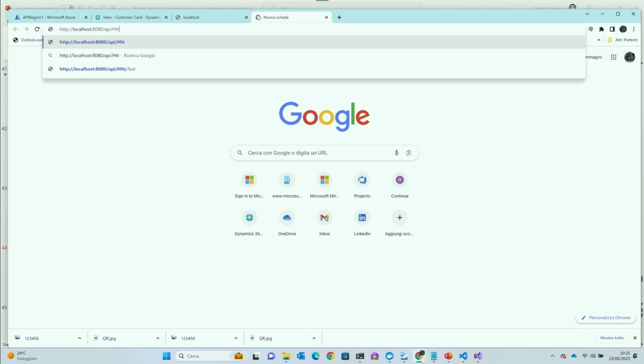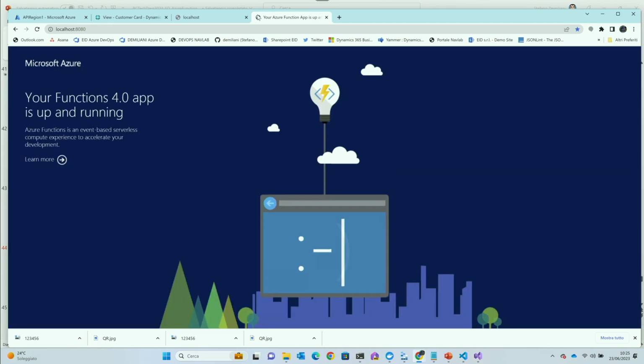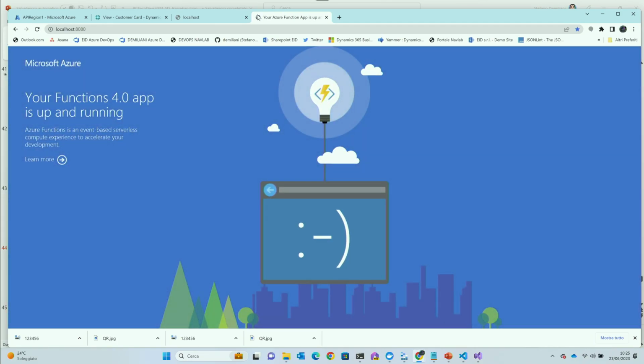First, I remove the function. So just to show that, simply go in this. You can see that what answers me is the Azure Function runtime. So it's saying that it's not a custom application. This is the Azure application saying that you are calling an Azure function running locally, but it's the wrong URL because I'm not calling the Azure function in this case.